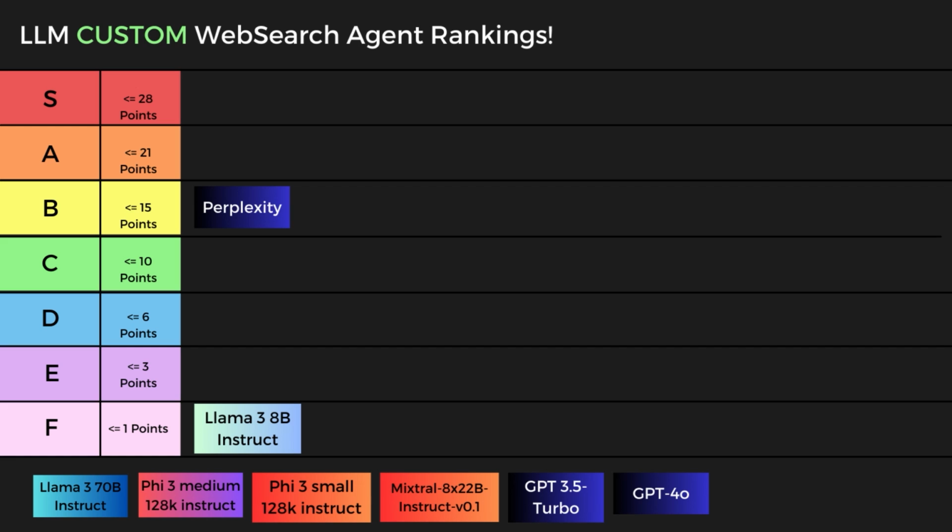In my last video, we tested a locally hosted version of Llama 3 8 billion against Perplexity. You can see the results of that test on screen now. Perplexity completely outshone the locally hosted Llama 3 8 billion model, as you might expect. This time around, I'm going to be testing the Llama 3 70 billion model to see if we can get a performance uplift on what we did with Perplexity.